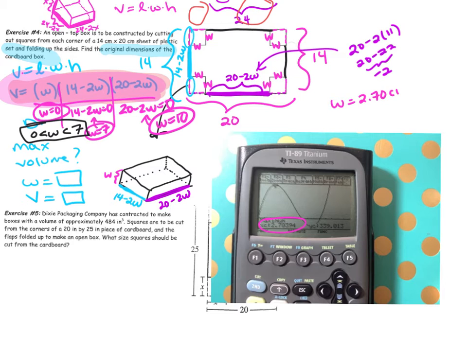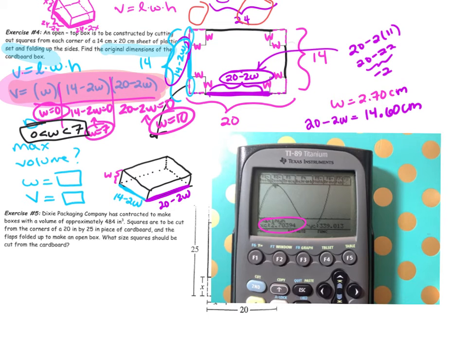And we just want to evaluate what these pieces are. What's this and what's this? So we have W is equal to 2.70 centimeters. Let's see, that 20 minus 2W is equal to, again, if I just go back to my home screen, we're using 2.70 for W. So minus 2 times 2.70. We have one of the other dimensions is 14.60 centimeters.